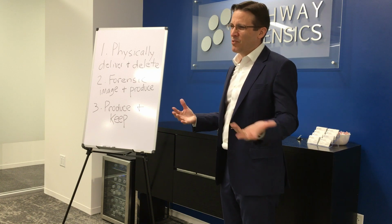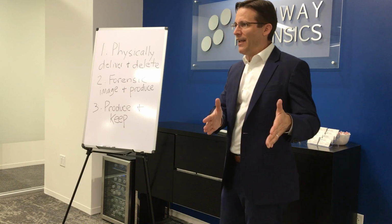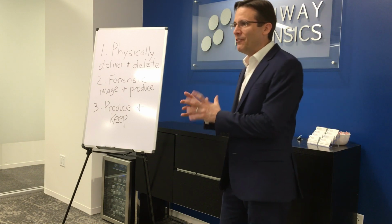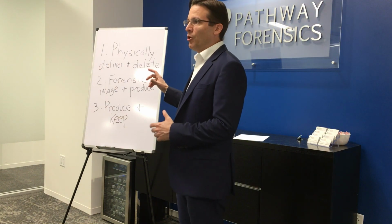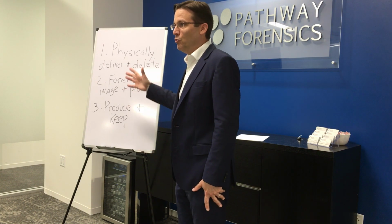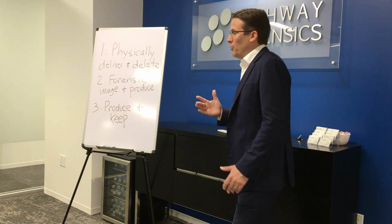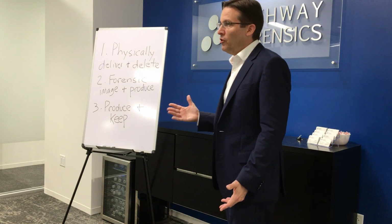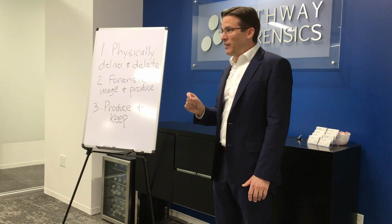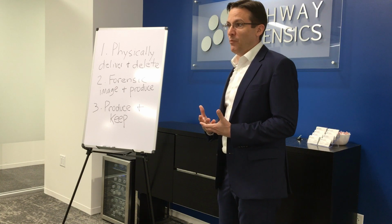I've seen it done different ways. Sometimes the client takes possession, but if it's okay with the client, I'd rather take possession of that. Then the client keeps the devices, and if it's personal devices, they can keep using them, and I've got my forensic image. Then I'm going to produce a mirror image copy of that to the company or the company's counsel. Now, the potential flaw in that is the company could take the position that my client did not strictly comply with what the contract says, right? Because I still have all that information.